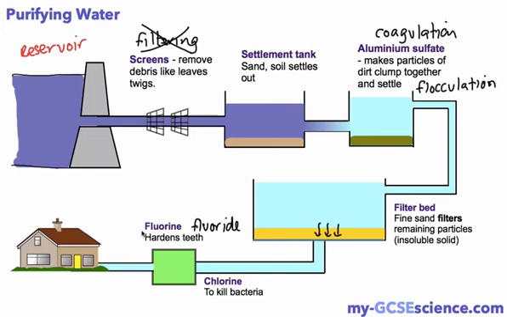However, there is some discussion whether this should be added to water or not, and there are arguments on both sides of it, and you should be aware of some of those arguments. So the argument for is that it reduces tooth decay. So if we add fluorine, it hardens teeth and therefore reduces tooth decay, and also it's only added in tiny amounts, so if there is any negative effect that it has, it's in tiny amounts, so it won't really cause a problem.